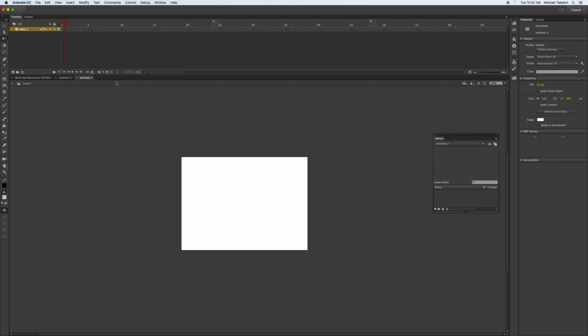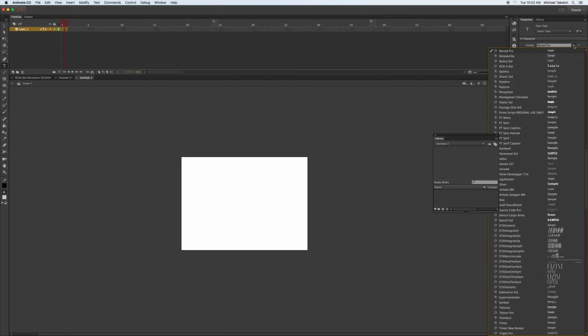All you're going to do is try a little bit of frame-by-frame animation. Hopefully it'll make a lot of sense as we go through this. First layer, first frame, right up here. I'm just going to take the text tool, and you'll notice in the properties panel to the right, if you have this set up, it's giving you the font, so you can choose any font you have listed here.